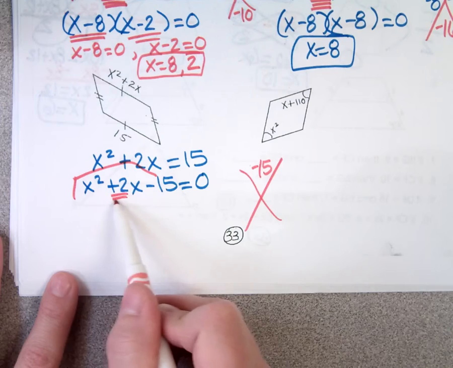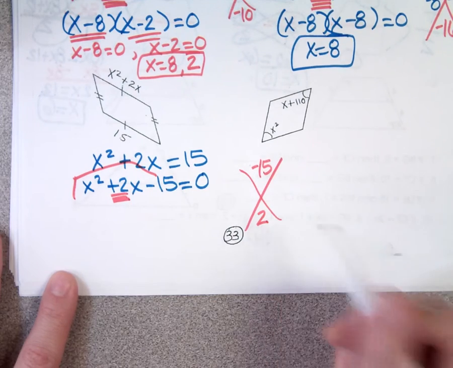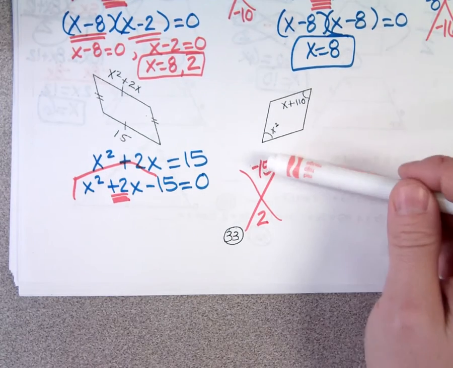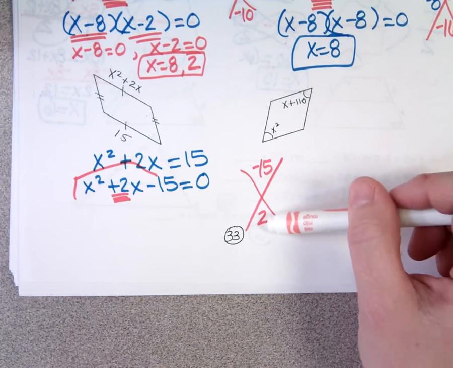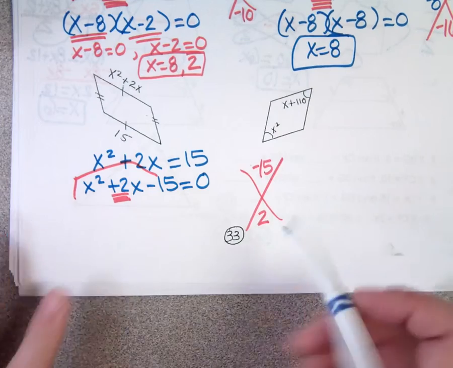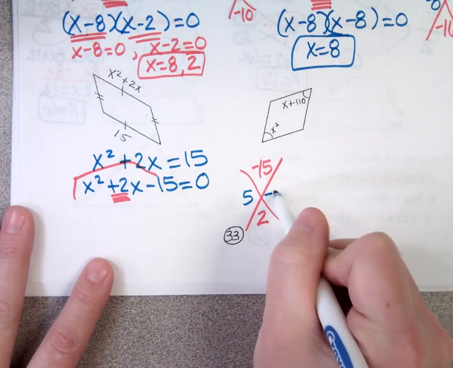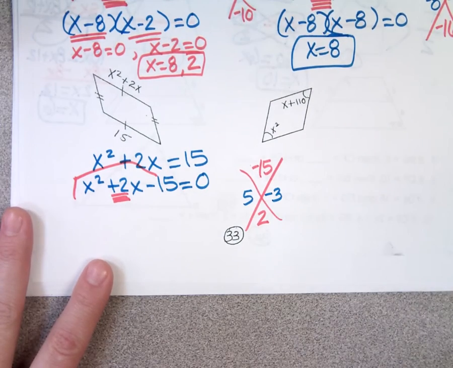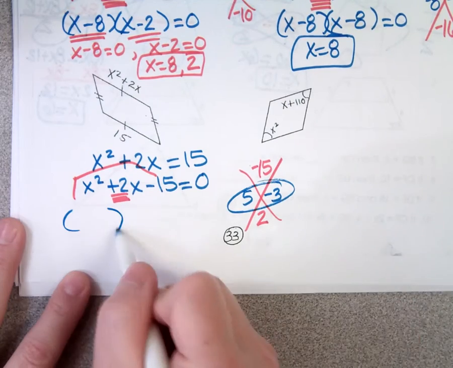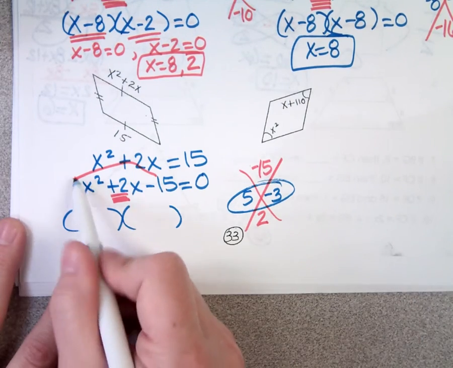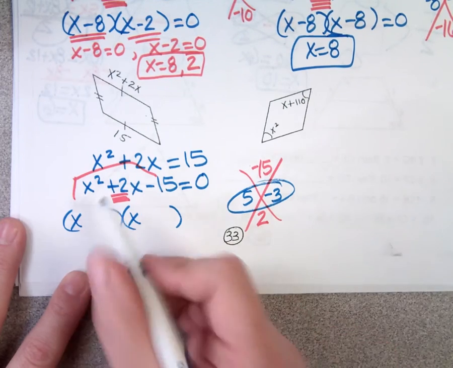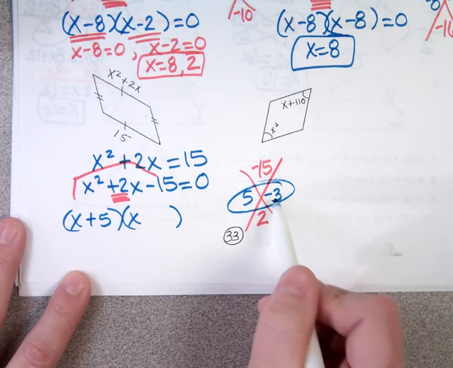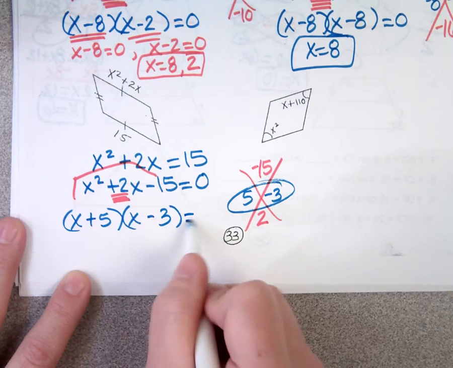And I want them to add to be the b. I want them to add to be 2. So I'm looking for two numbers that multiply to be negative 15, and those two numbers will also add to be 2. Don't blurt it out. Okay. So 5 and negative 3. You're welcome, everybody. Does everybody agree? Okay, so I build my two sets of parentheses. Since of the 1 in front, x goes here and here, and then I just recopy these two numbers. That's a positive 5, so I write plus 5. That's a minus 3, so I write minus 3.